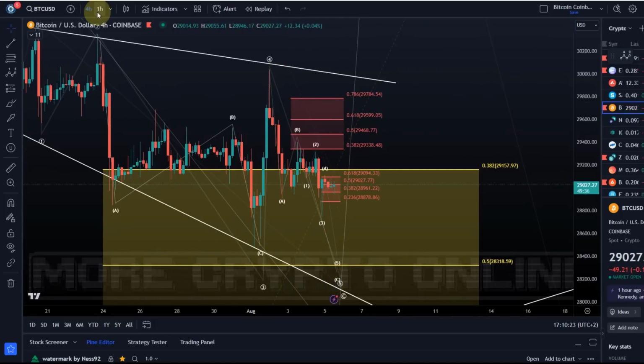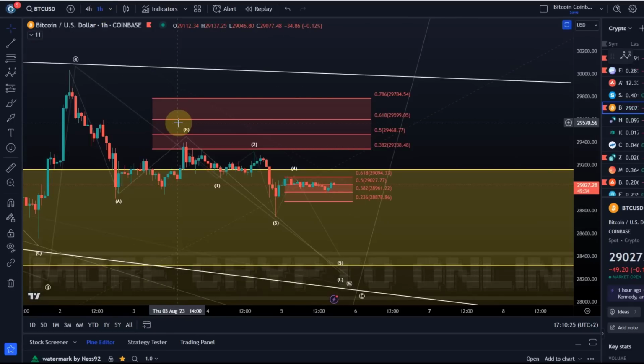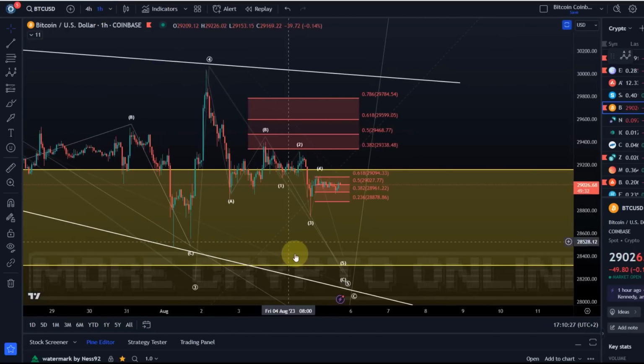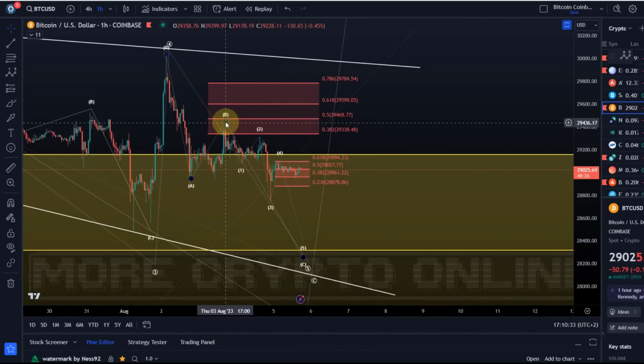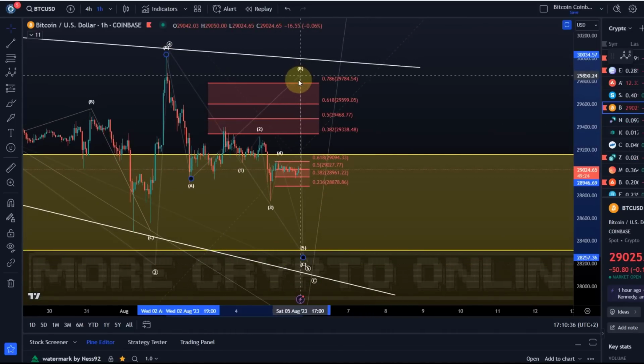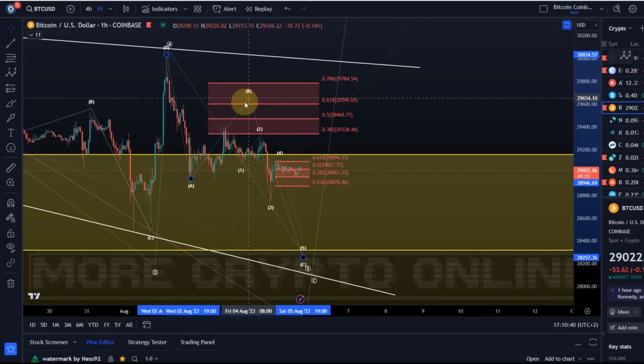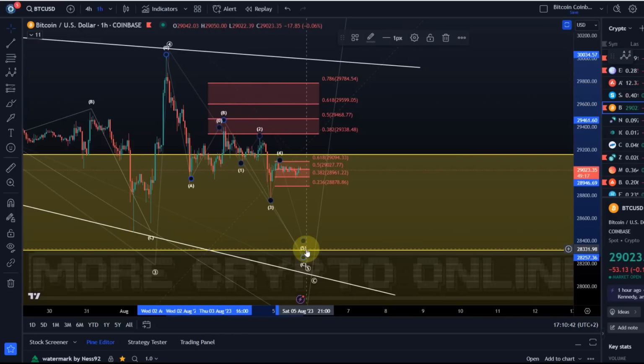Going to the 1 hour chart, we're in this 5th wave of the Z wave. That means we're in the last wave down of this correction, which is unfolding as an ABC structure. And it could be that this B wave isn't finished yet. That's why I called the 29,780 level relevant. If it's finished, we should follow through more directly to the downside. Yeah, that's my update about Bitcoin.